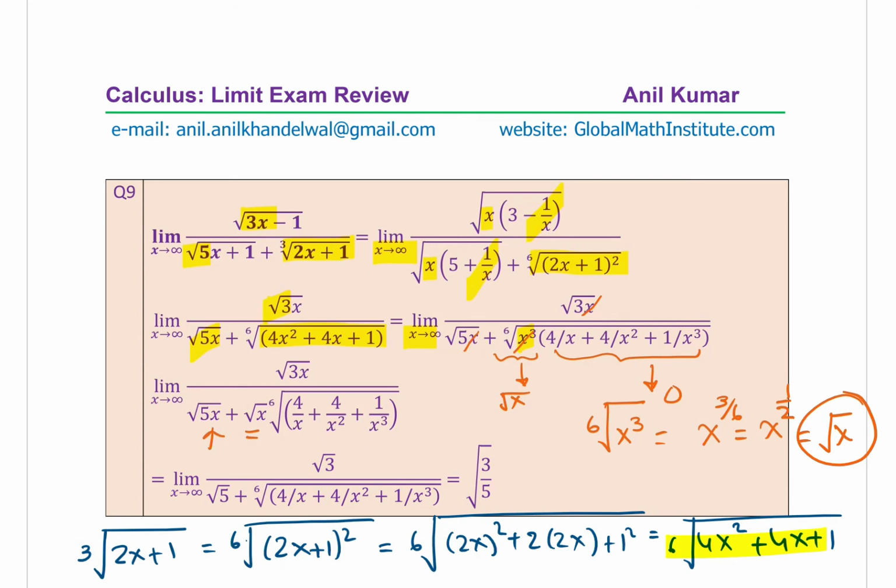Now square root of x is common. We can take this as a common factor and cancel. So now we are in a position to cancel this since it is a common factor. So we have square root of 3, square root of 5, and within the 6th root, all this. Correct? Now, when x approaches an infinitely large value, we are dividing by a very large value, so the expression here will be 0. And what we are left with is the answer, which is square root of 3 divided by 5. Perfect. So I'd like you to go through this, try to do it yourself, and take this as a hint for your solution.